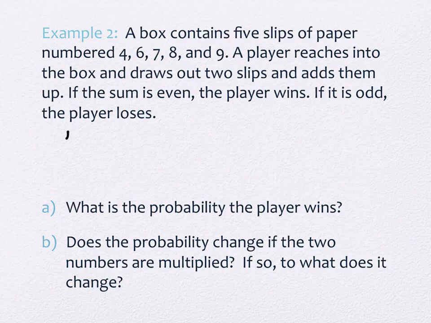So let's take a look at what we could do. We could draw out a 4. And we could draw out, actually I won't write it with plus right now, we'll go back and put those in a minute. I could draw out a 4 and a 6. I could also draw out a 4 and a what?